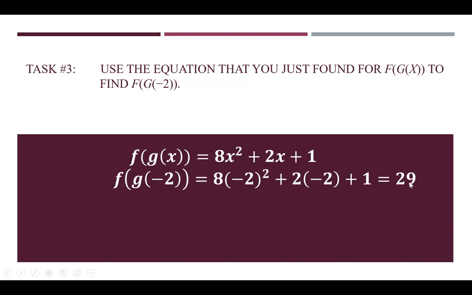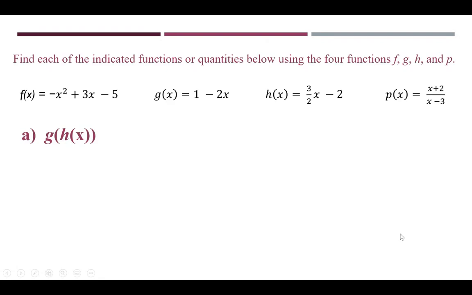Actually, if you look back in this video, you will see that we found f of g of -2 the other way before, and it was also 29. Let's practice more compositions of functions with these. Pause the video and see if you can find g of h of x.